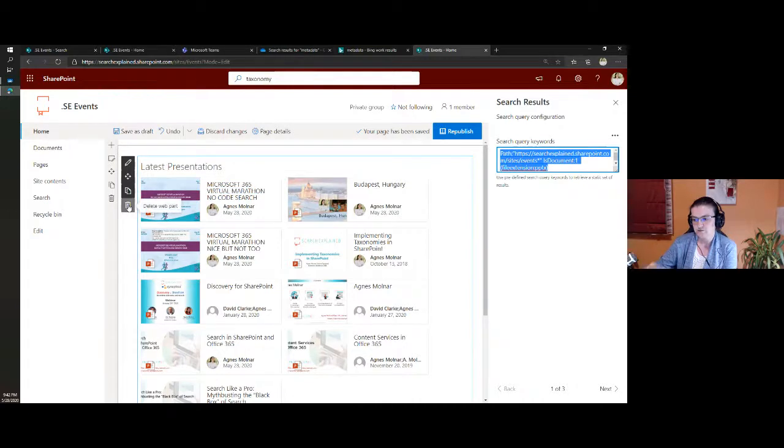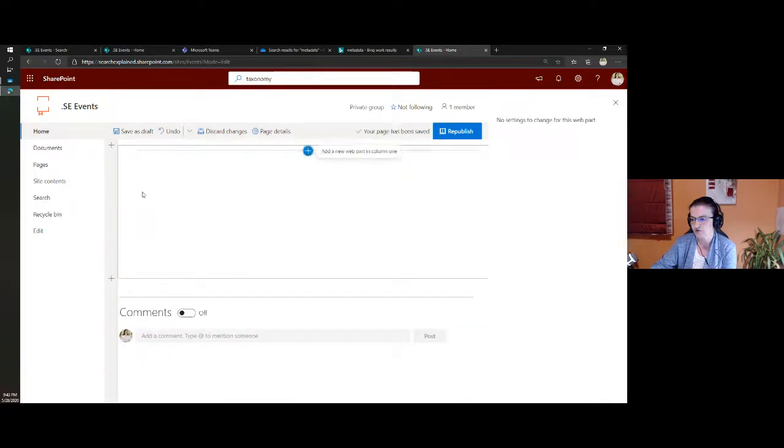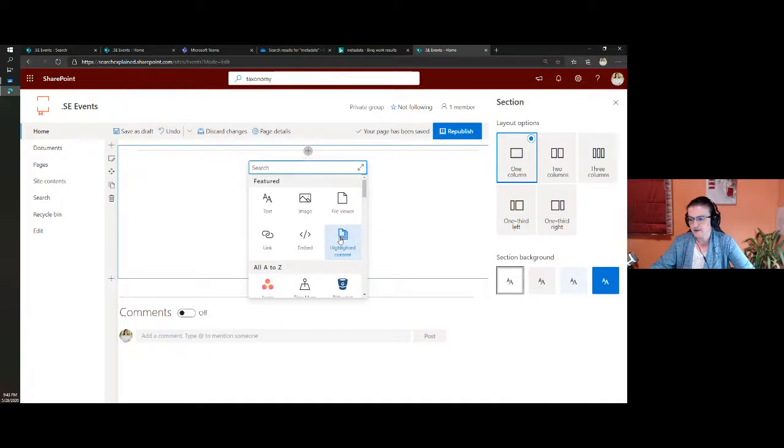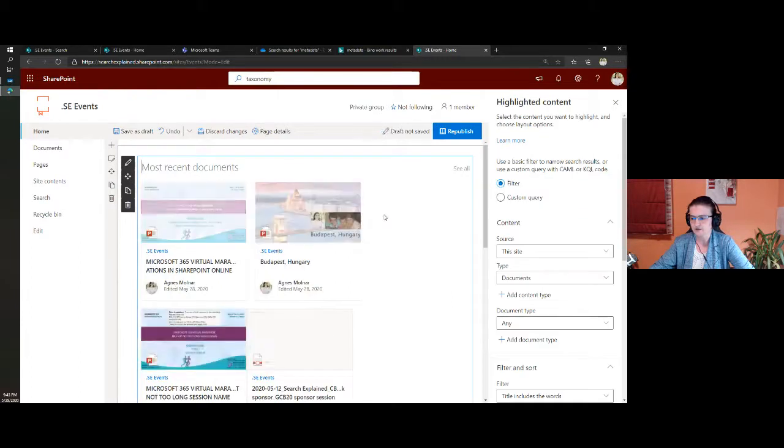Last but not least, if you need this functionality, again, this is the PMP search result web part. So you need the PMP solution for this. Let me remove this one and let me show you what we have out of the box if you need this functionality, but if you don't use the PMP library yet. We have this highlighted content web part. And even a couple of months ago, the highlighted content web part was, I would not say ugly, but it was not too nice. But today I can use it for many things.